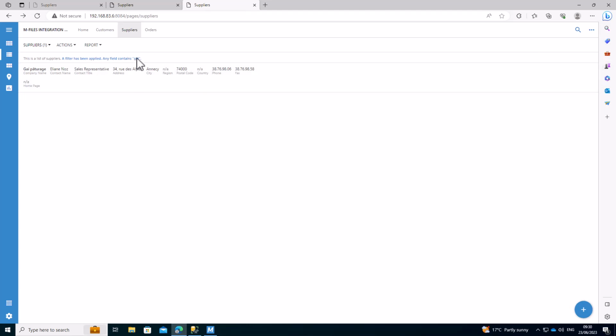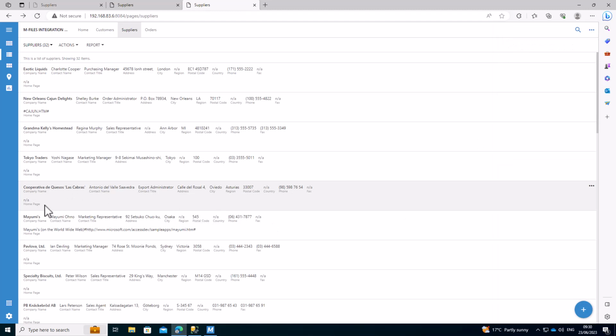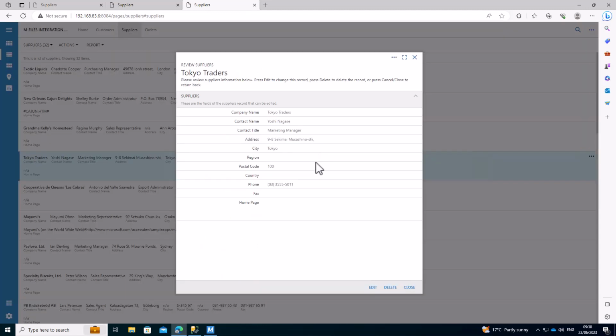What I want to do next is to select another vendor and then make a change in ERP on the address. So if I now make a change in ERP, and let's just take that part of the address out, and let's note that we are using Tokyo Traders.